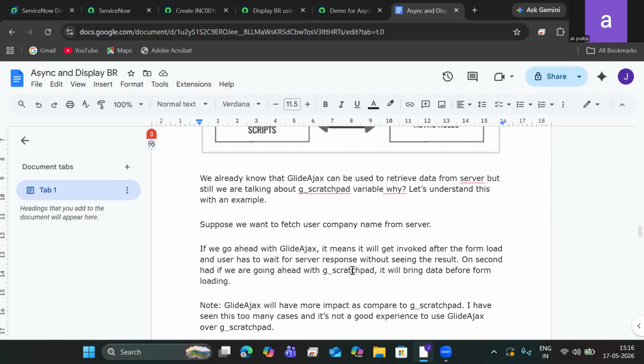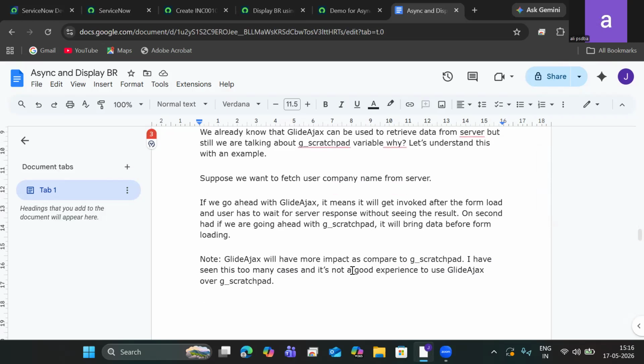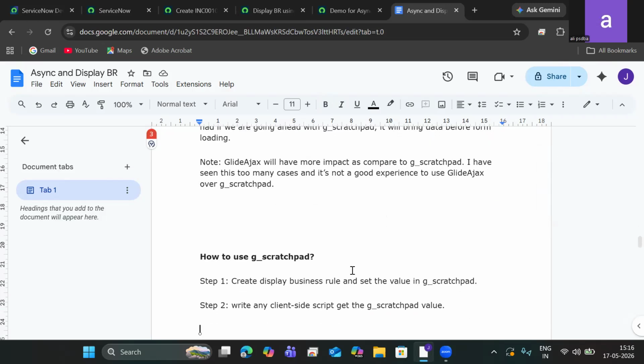So in that case, it will be invoked after the form loads and the user has to wait for the server response without seeing the result. On the other hand, if we go ahead with g_scratchpad, it will bring data before the form loads. So we'll check.